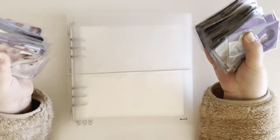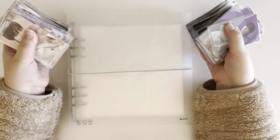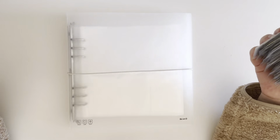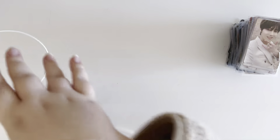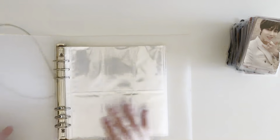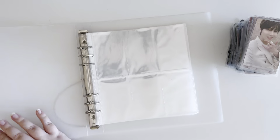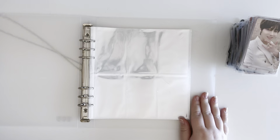I've re-sleeved everything. So if this doesn't work, that's going to be traumatizing because I'm gonna have to put it all back in normal size sleeves, but it's okay. So I'm going to, here, let me just put this all, oh my God, this stack is too much. Okay, so what I'm thinking, and I hope that this binder is big enough and that I have enough sleeves in here. I think I do. I think so, but I don't like this.